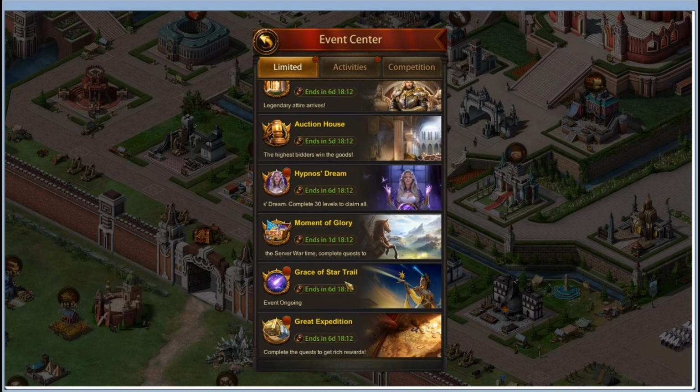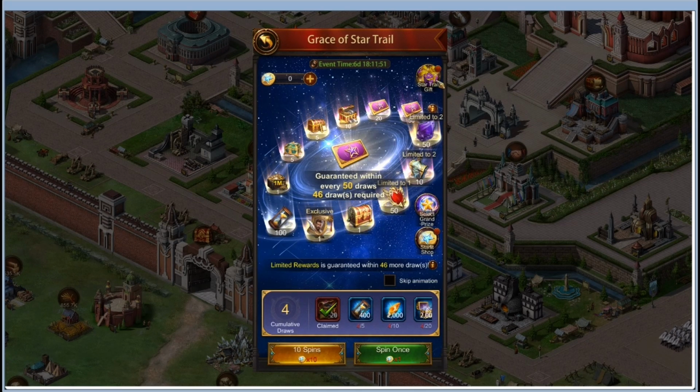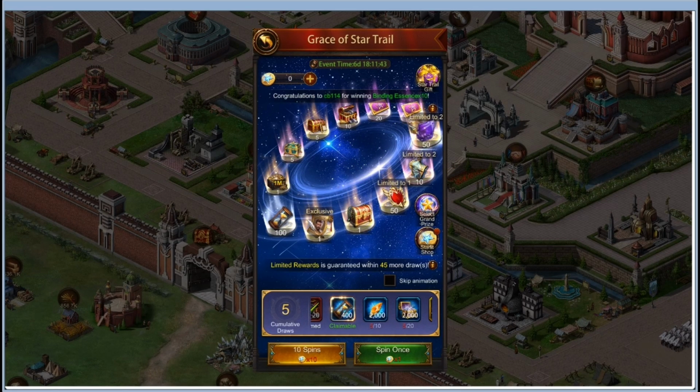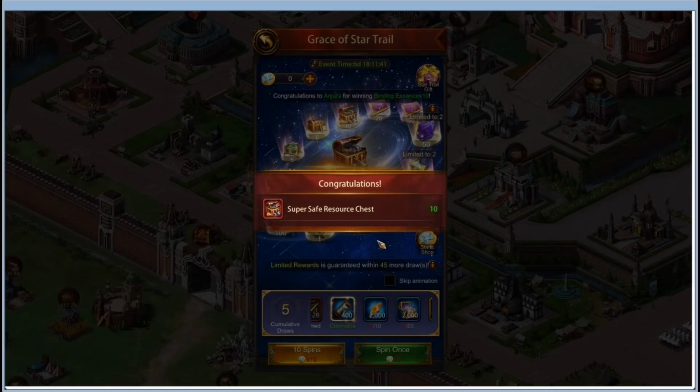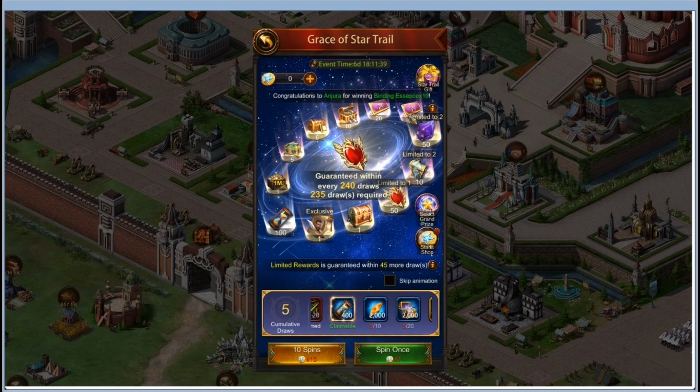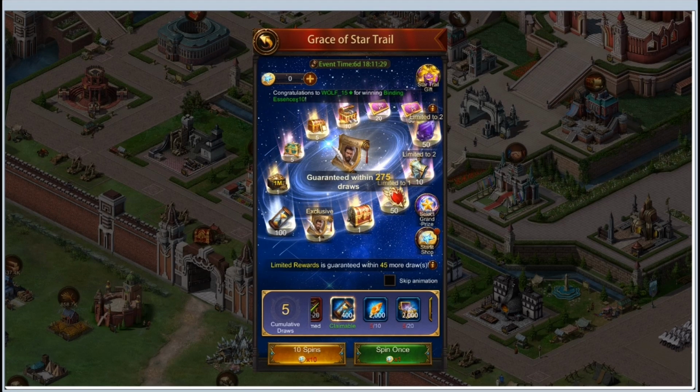Racer Star Trail, let's click onto it and actually do today's one, because I can get a coin, go in there and spin once to win a reward. Is it going to be an awesome reward? Was Super Safe Resource Chest times 10. The tickets are the best one without a date in here, but they do turn up. So make sure you're involved in all of these different events that are also going on and grinding with that as well.